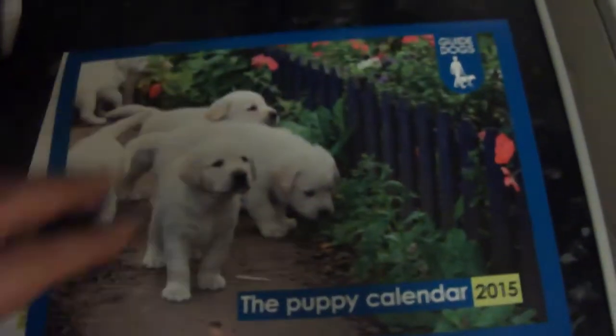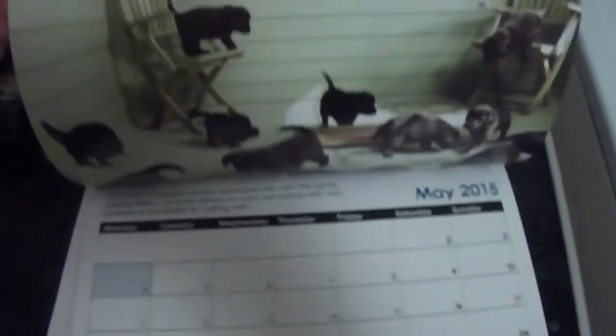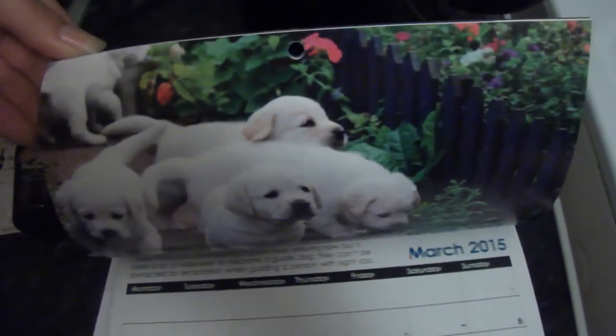Next one — this is probably one that a lot of people have had. It's one that's just put through the door, wasn't addressed to me. It's trying to raise money for the guide dogs. That's a lovely appeal, and they've sent this lovely little calendar with pictures of dogs. That's really sweet.